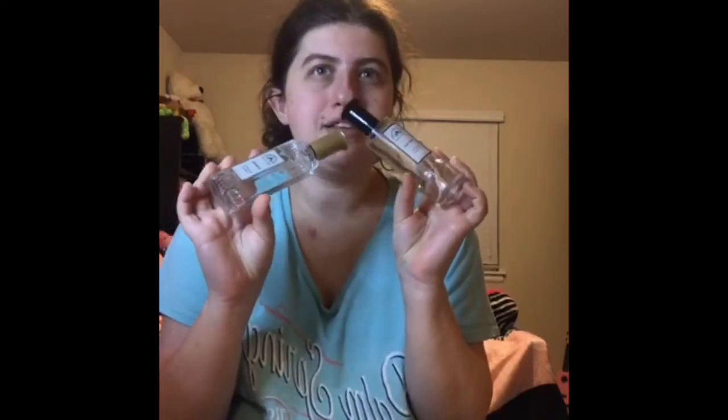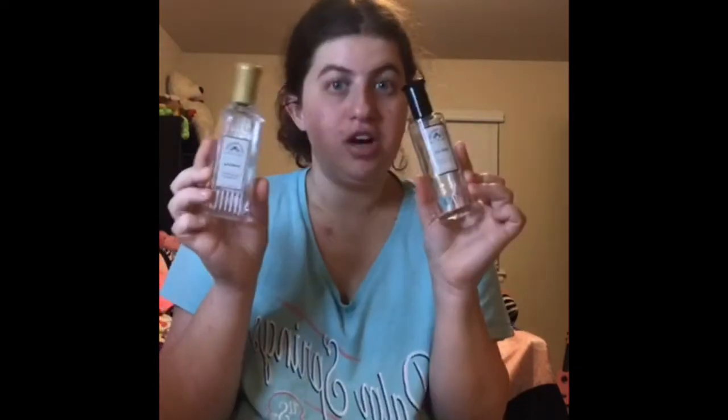Next up are two from the Dollar Tree collection — this is the Jean Philippe Trinstar Endurance Perfume for Women. There are only the orange ones and I was like, 'Oh my gosh, I have to get these.' It smells so good — it has that really nice sweet scent to it but it's not too strong. I hope they have more of these at the Dollar Tree because I love Dollar Tree perfumes.